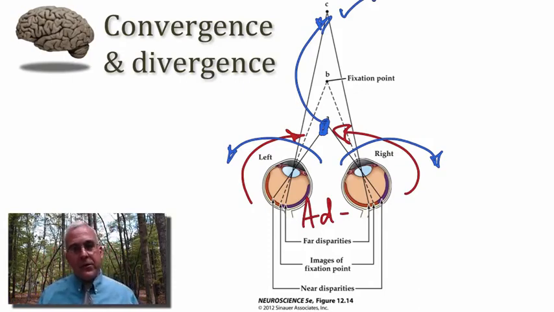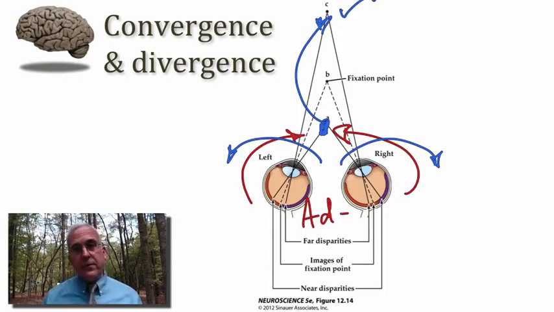So you can imagine that there is likely to be a different kind of circuitry involved with different kinds of internuclear connections that allow for the coordination of the activation of the medial rectus and lateral rectus muscles as we go from a near target to a far target. So how are such movements organized by the nervous system? Well, we won't answer in depth for all kinds of eye movements, but I do want to give you a bit of a feel for the organization of circuitry that helps to coordinate the output of our brainstem ocular motor nuclei to govern these 6 pairs of extraocular muscles.